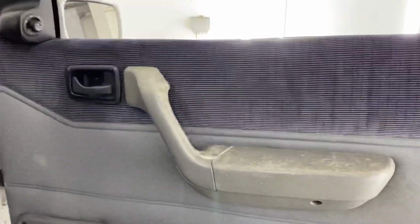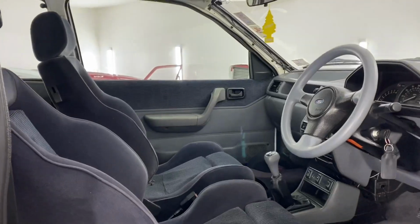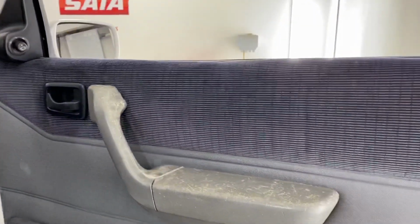So now we're going to start stripping the door cards down and the doors, locks, windows and everything out of the way so we can get that all sorted. So let's crack on with that.